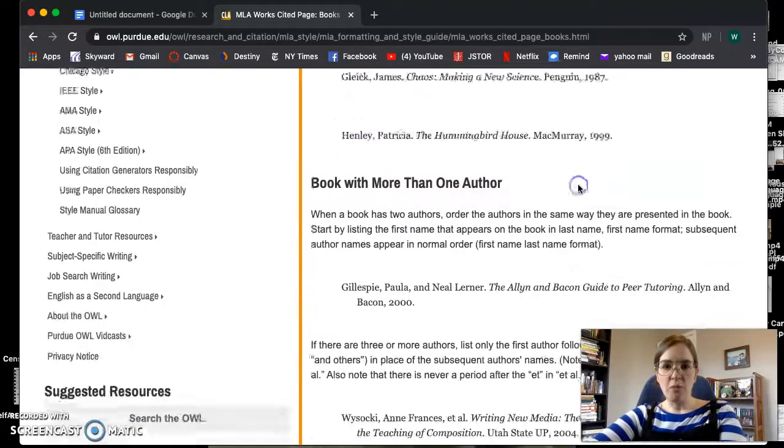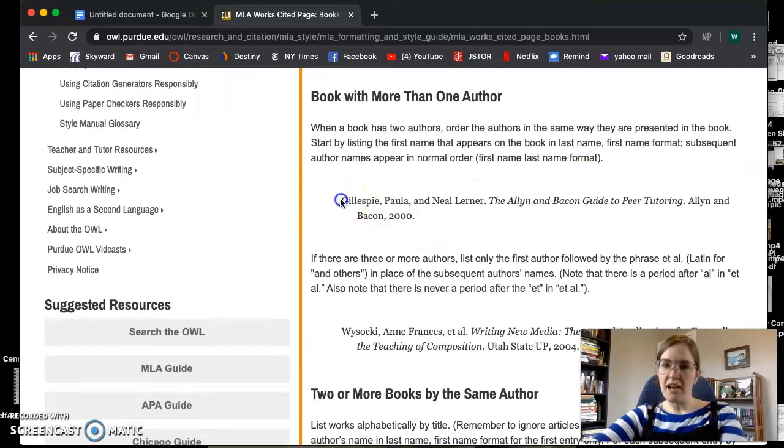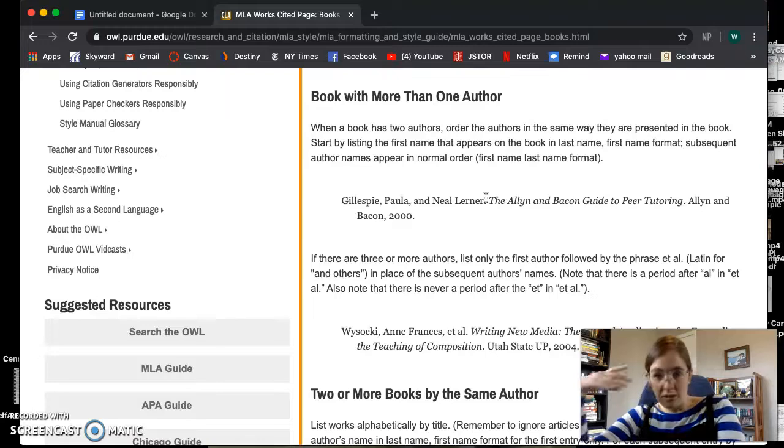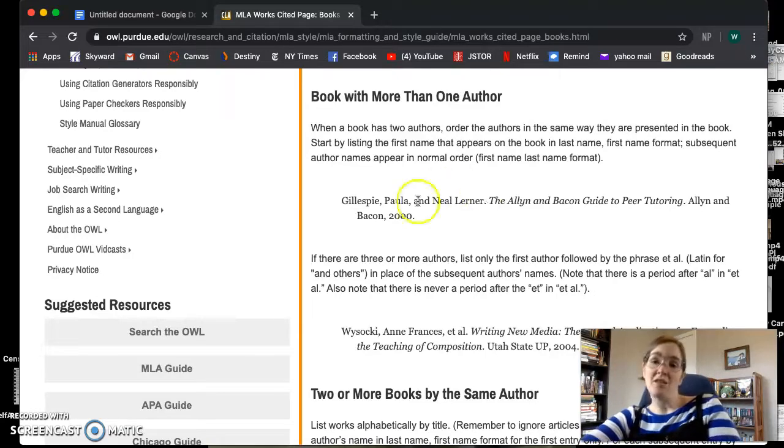Then you get to book with more than one author, and you have to follow this absolutely exactly. So it goes last name, comma, first name of the first listed author, and then comma, and Neil Lerner, first name, last name, period. I don't know why they made any of these choices, but you'll just have to trust them and you'll have to follow it.